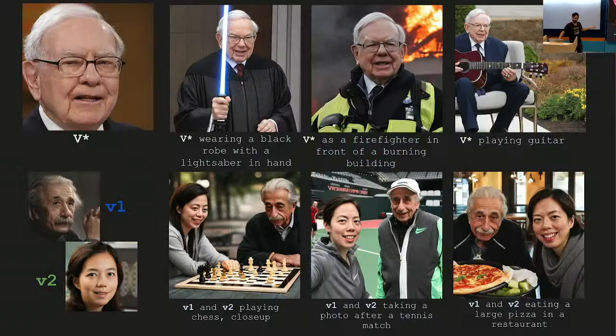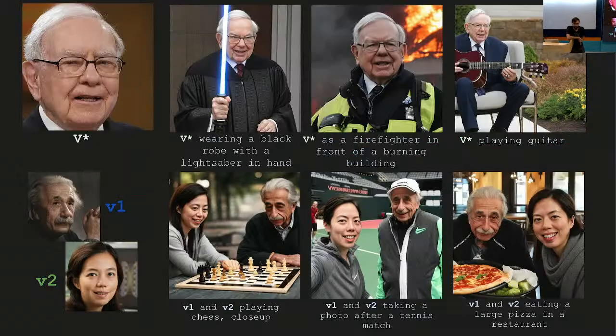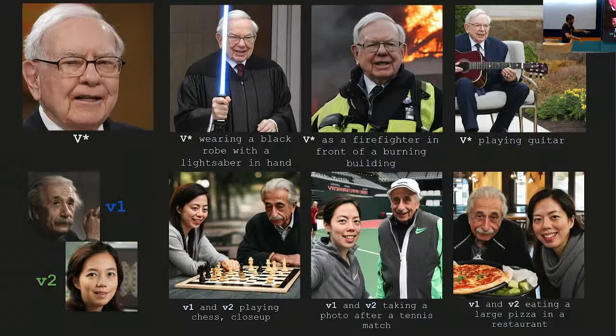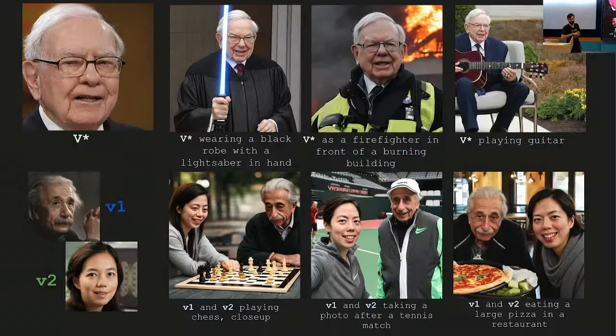So this is for the 2-person case: you learn V1 star, V2 star and put them in. Here it's not required. We change the formulation because anyway we are putting it close to the V person embedding, so it kind of works. We did something more to make it work, that's in the paper, but essentially you can generate compositions of 2 people doing things which was not possible earlier.